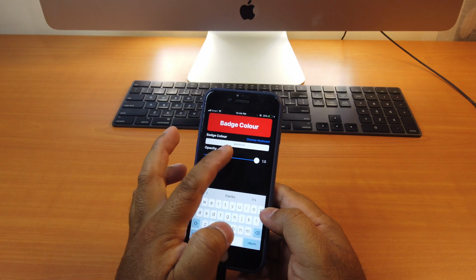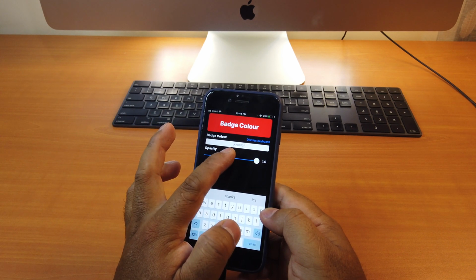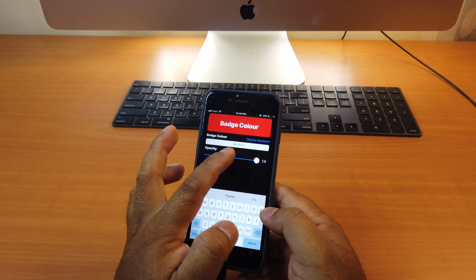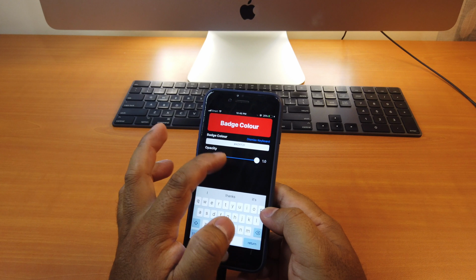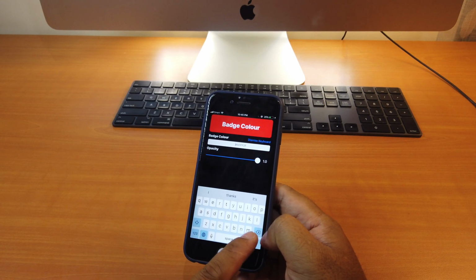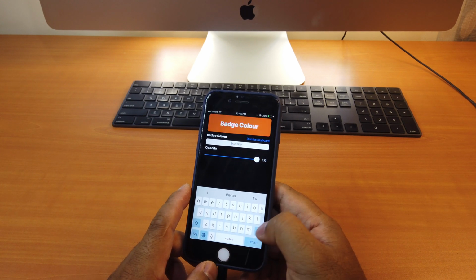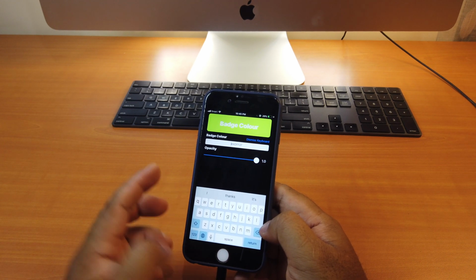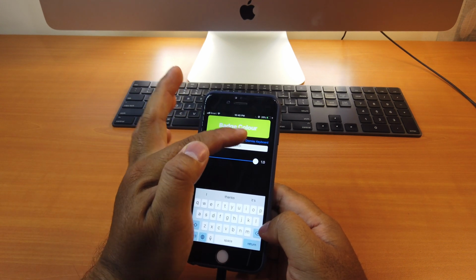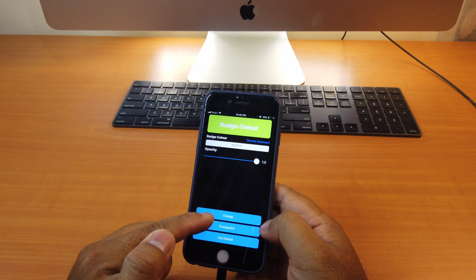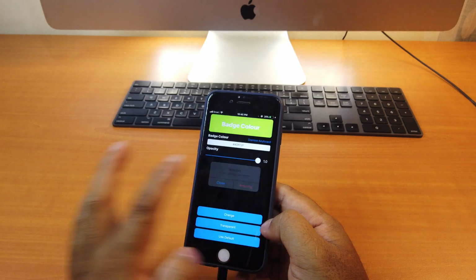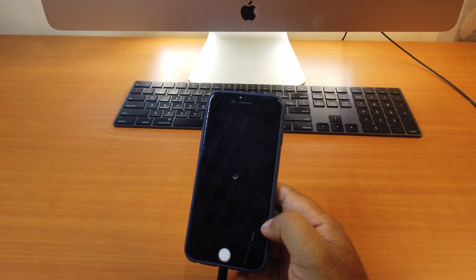And usually when you copy and paste, there is a space in front of the code. So you have to remove that space because it does not recognize the code if there's a space. So you click on the backspace at the bottom here. Now you can see it recognizes the color. And next you click on dismiss keyboard and you click on change. Now you click on the word respring. Just wait for it.